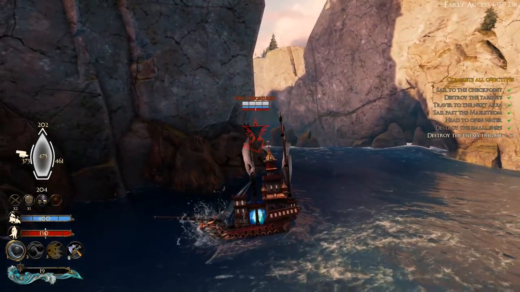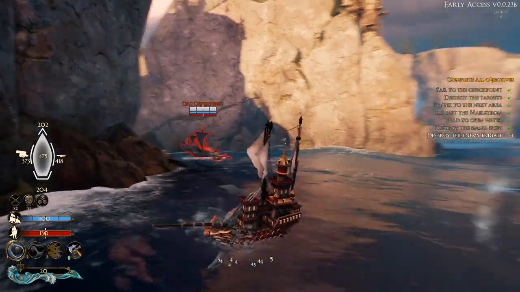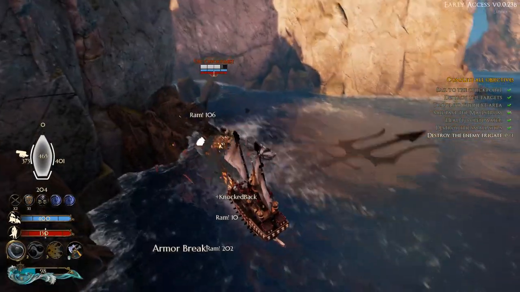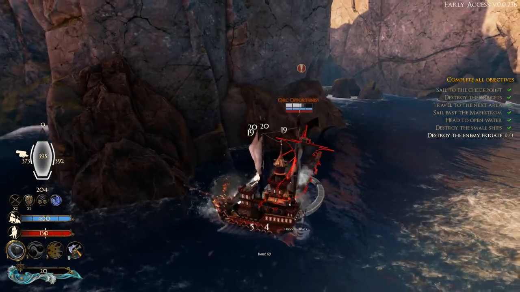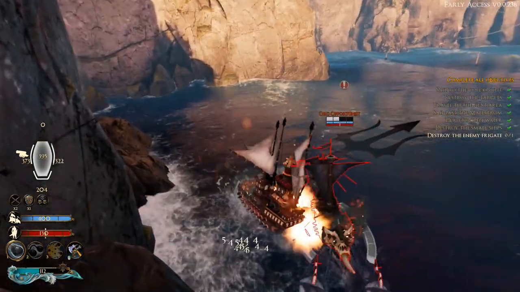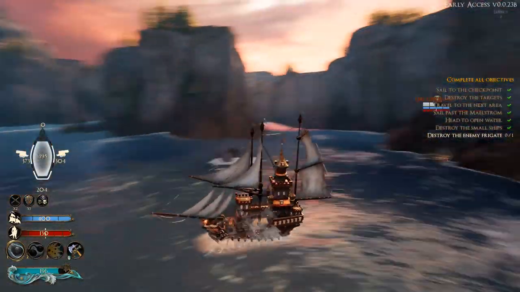Slow down, slow down. God, why don't ships have a reverse? Well, sailing ships don't have reverse. Oh, armor break. All right, that's got to be a good thing. He's got sharks driving his ship. I want sharks. I totally want sharks. I don't have sharks. Why do you have sharks? Get out, get out, and spin, spin.